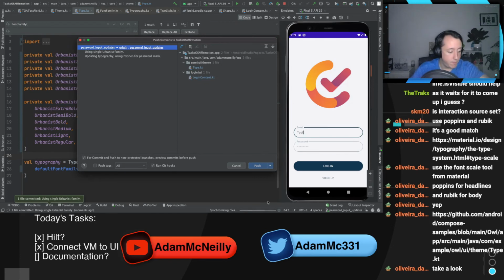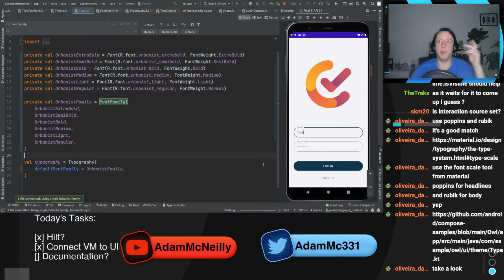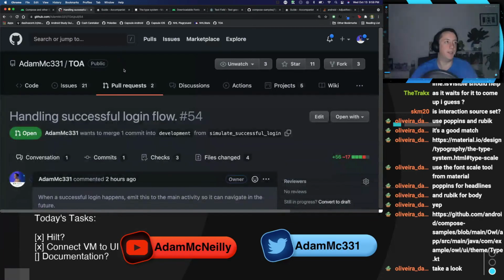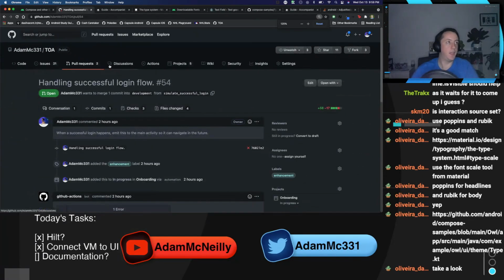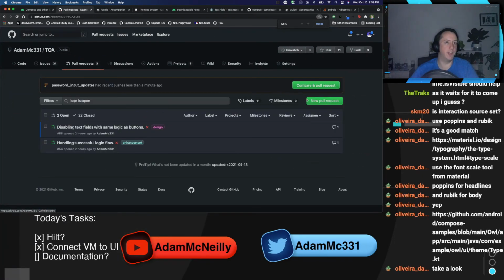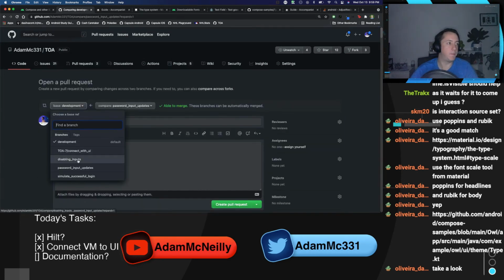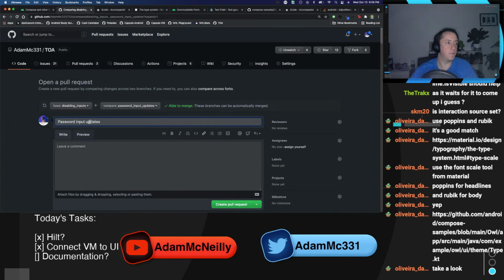Cool. Oh, that's not everything I wanted to do, but it is enough for password input updates. So let's throw that pull request up, in the chain of pull requests that I'll merge all of them after the stream. Fixes to password input.